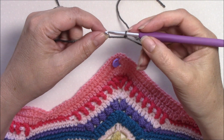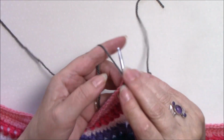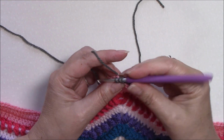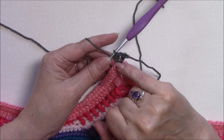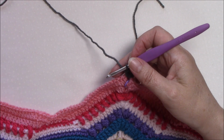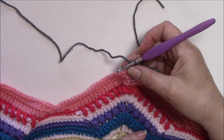Round 54, we're going to join with a standing half double crochet in any chain 2 point space. Okay, as a standing half double, then we're going to chain 2 and make another half double in that same space. Okay, so each of your points are half double, chain 2, half double. Now we're going to start the repeat. Now you will notice in the pattern that there's repeats within repeats. So where the bold purple parentheses are, that's where the full repeat starts and then finishes.